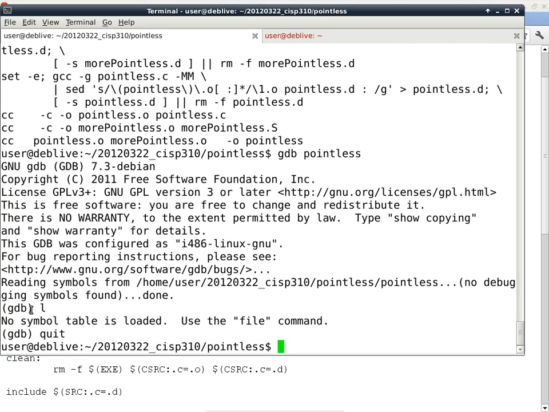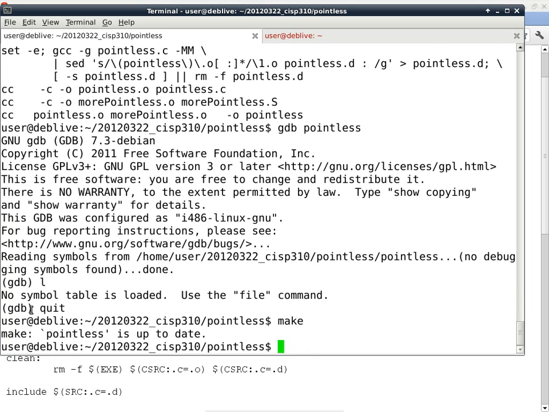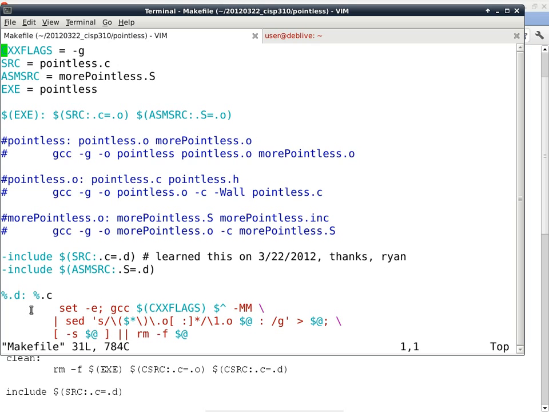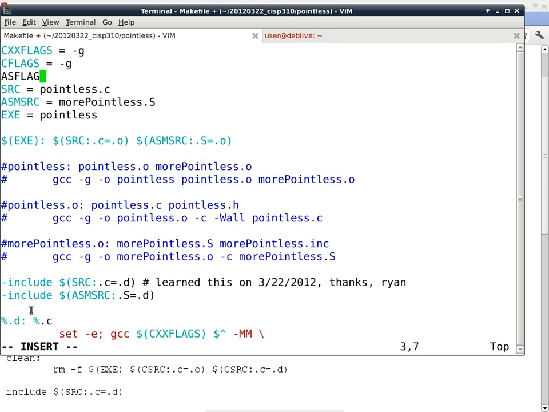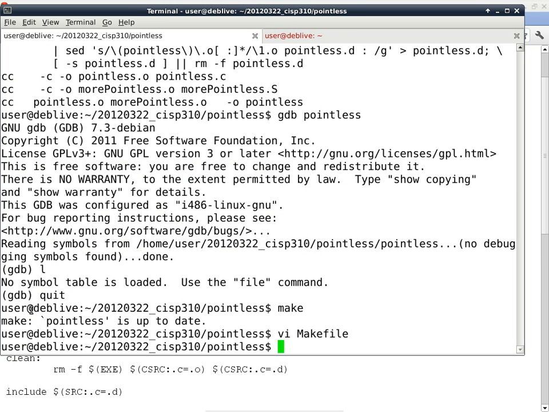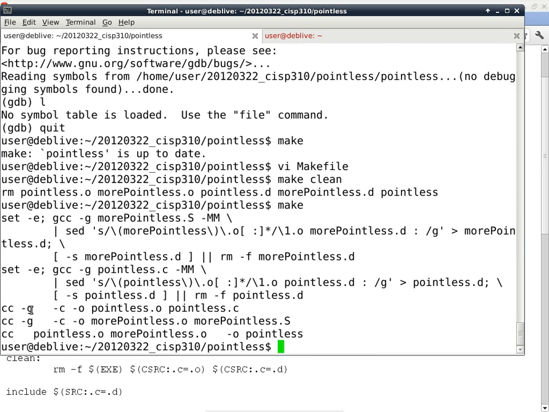So what you need to do now is go back to the makefile and specify, I think for the C compiler, it is CFLAGS, and for the assembler, it is ASFLAGS. I could be wrong. So we say make clean again, and then make again. And you can see that this time it includes -g when it compiled the C code, and it includes -g also when it assembled your assembly source file.